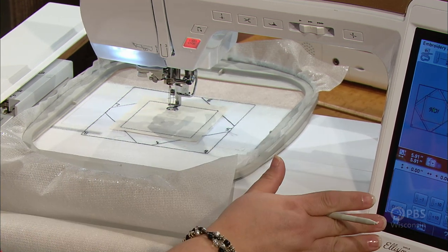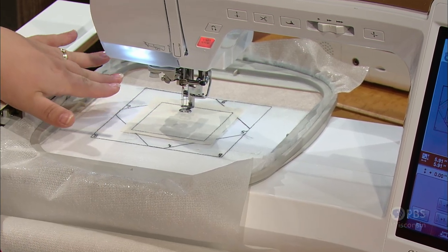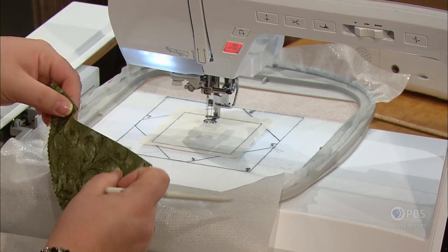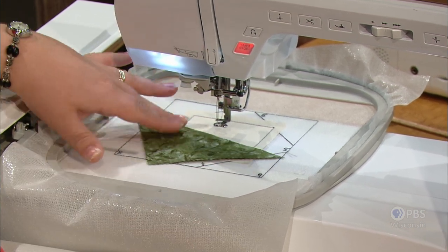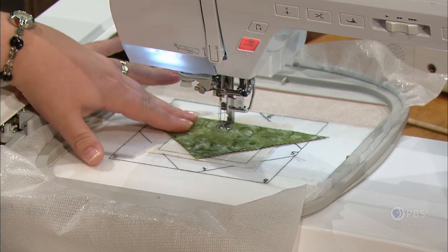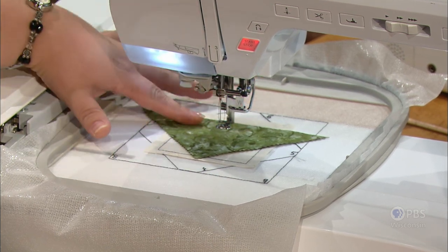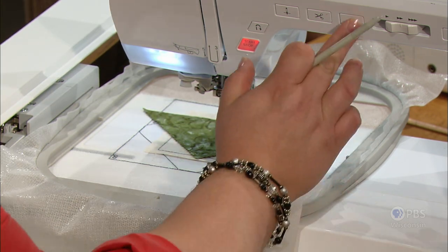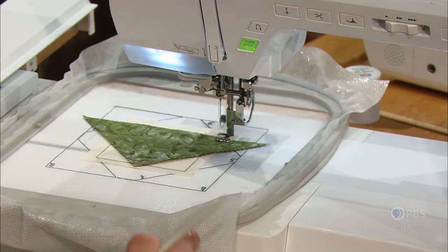So I advanced the machine to the next piecing selection. Then we're going to take our half charm and position it right sides together, right up to that stitching line where we left off. So you're lining it right up, so there's no guesswork. Then we put our foot down and we start sewing.